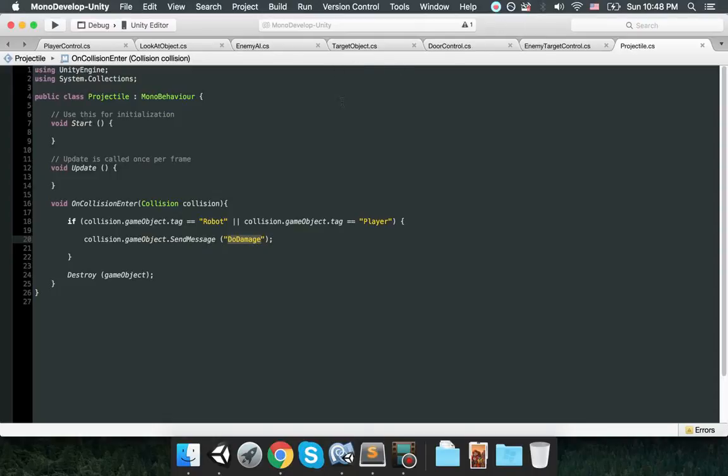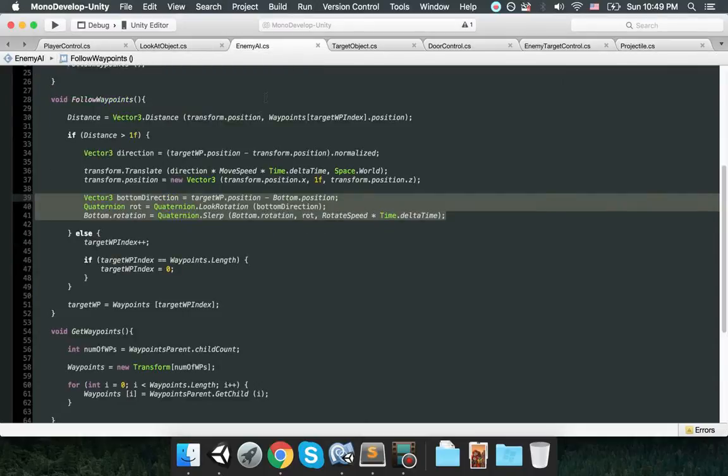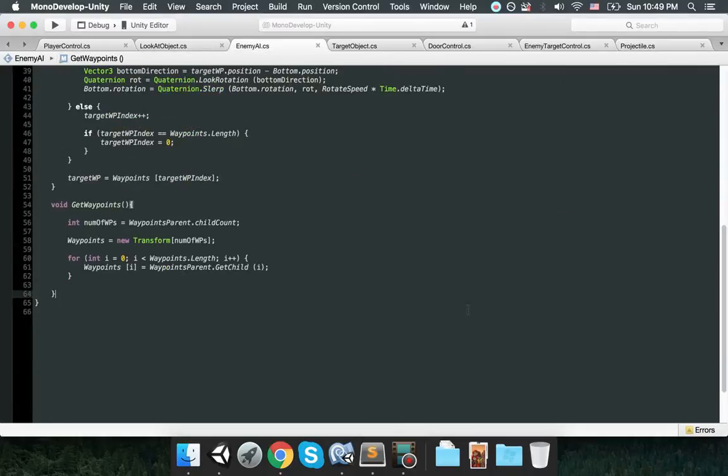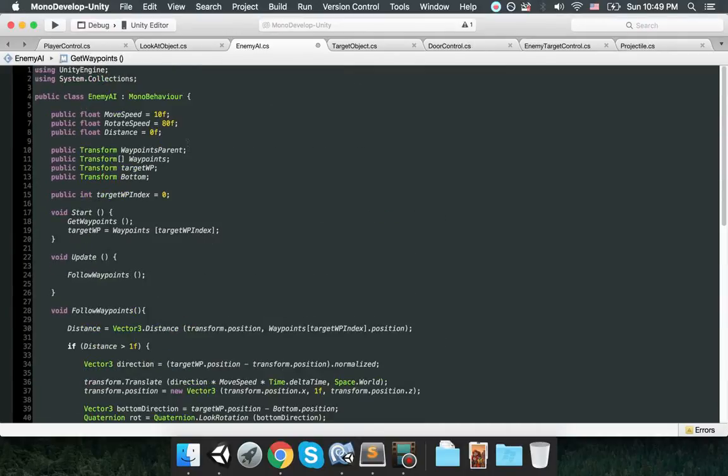Now we're going to go to the enemy AI script. Here I'm going to implement the DoDamage method, and we're going to deduct health points. But right now we don't have health points, so I'm going to add them here.